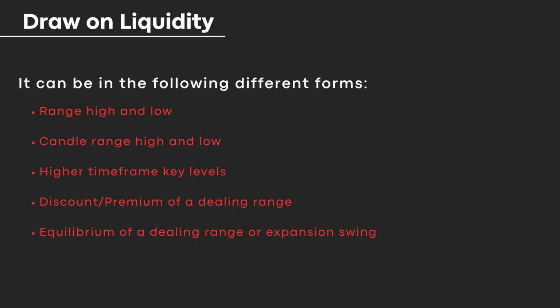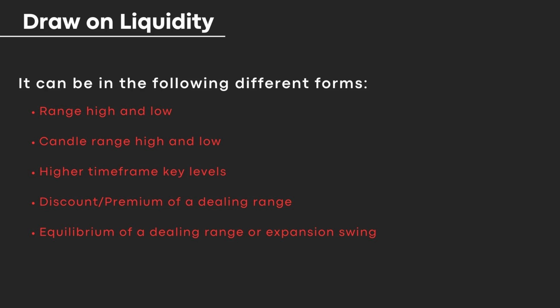Moving on to the next slide, in this slide we're going to discuss how drawn liquidity can present itself in different forms, and what the various forms are that drawn liquidity can take, right? We'll also see what the different entities are that could be used as drawn liquidity for our respective time frame. So we've got these different forms right here in this list which could potentially be used as drawn liquidity, depending upon the framework that we are working with and how we are determining our drawn liquidity.